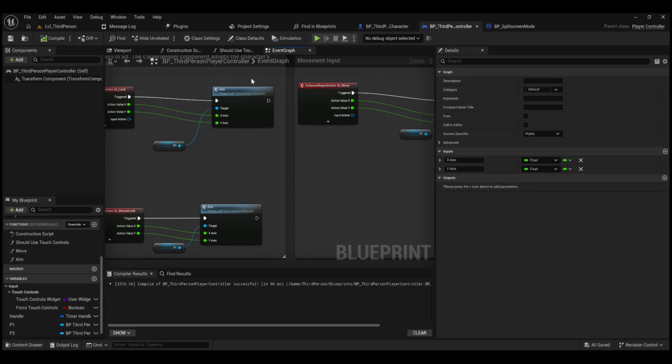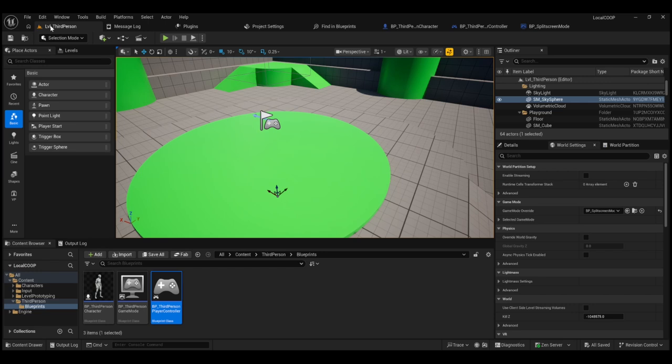So if we go back into the main window to actually get access to the content browser, what we need to then do is change some inputs.